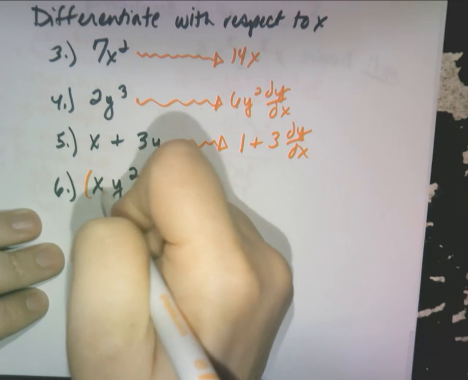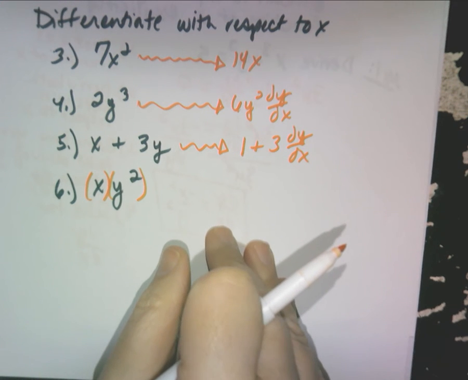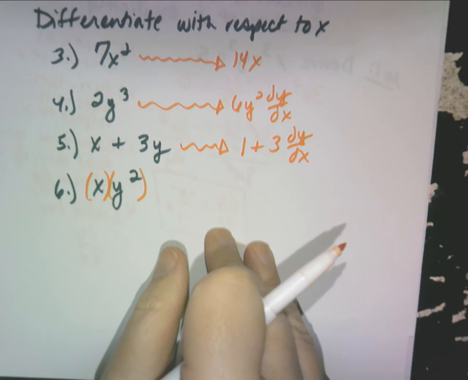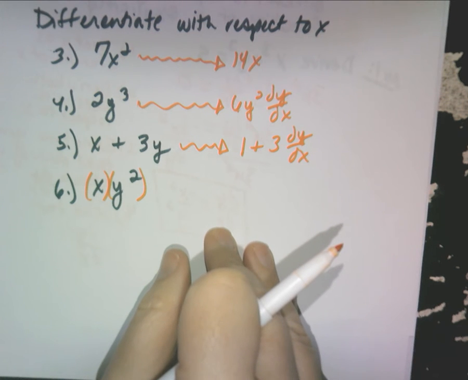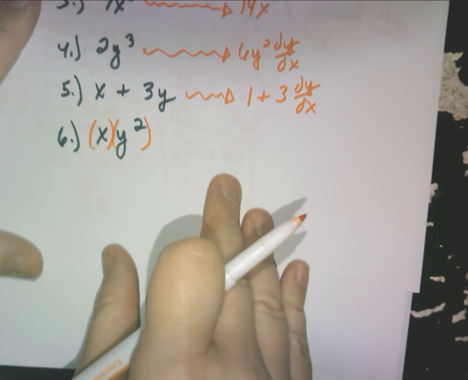Guys, when you have x's and y's being multiplied together, you have to do product rule. That was like when we had the u's mixed with the x's on the last one and we had to do product. It's the same thing. The last test, when we had u's mixed with x's, we had to do product rule, that really hard chain rule with product rule.